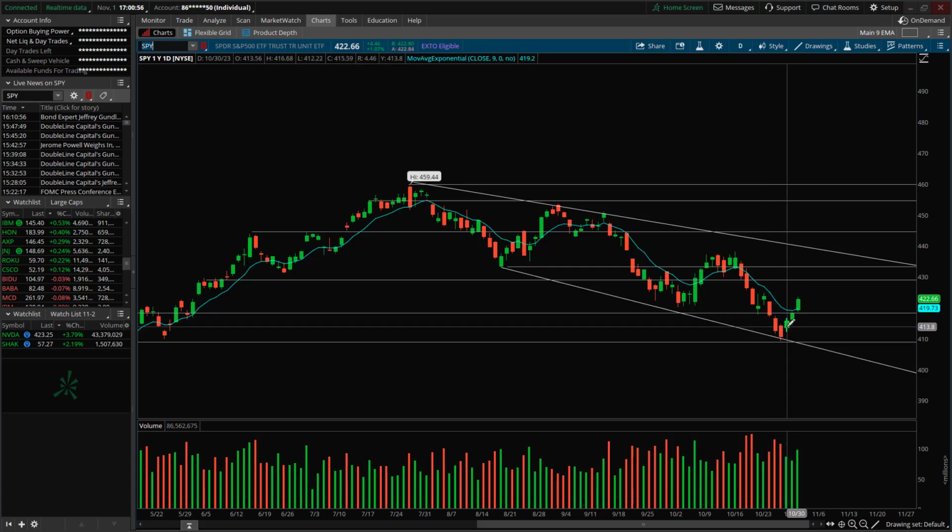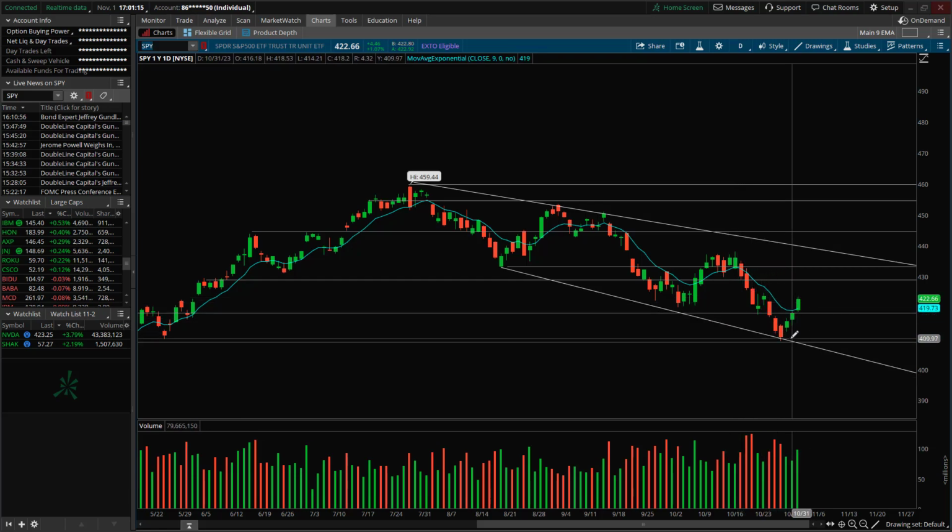You'll see the SPY's kind of got this falling wedge pattern here and this reversal. If you're watching any of my watch list videos, stocks run with the market. So typically, most of the time, these large cap stocks will run overall with the market. If the market is bullish, stocks tend to be bullish. If they're bearish, they're bearish. And when you have indecision, then you have those indecision patterns. So sometimes you've got to wait.